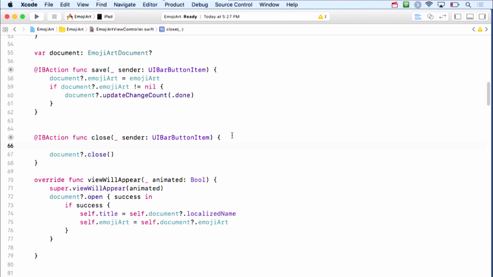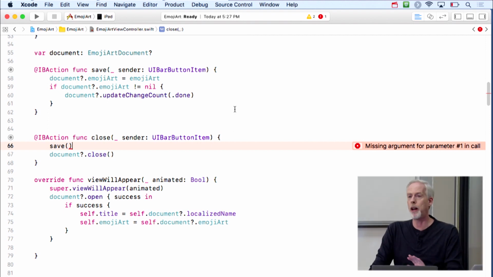I was having problems for some reason closing, but the best we can really do is just try to close and see what happens. The other thing I'm going to do is save right now, because I don't have automatic change tracking. I want to save before I close. If I had automatic change tracking, I wouldn't do save here. I would delete this line of code. And in fact, I am going to delete this line of code when I post this code after lecture, because I'm going to have that change tracking in there.